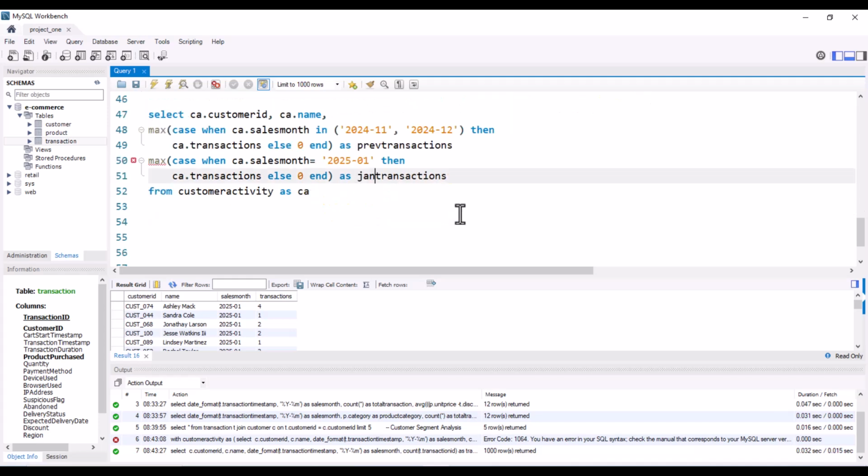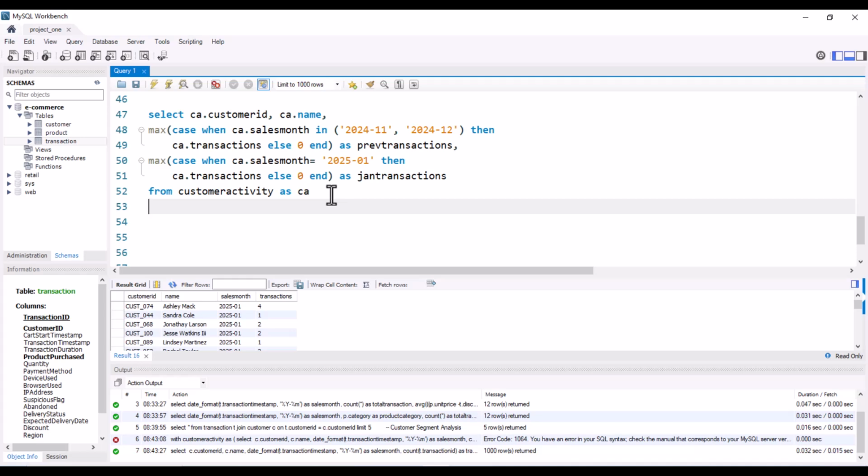All right, so this one has a comma. From here, we can also group by. You can use a group by statement to group the customer ID and the names of those customers, and also order it by January transaction so that we can see those customers that only bought goods in January. Those customers are potential customers who are fishing out, that maybe it might be our discount that drove them into buying from us.